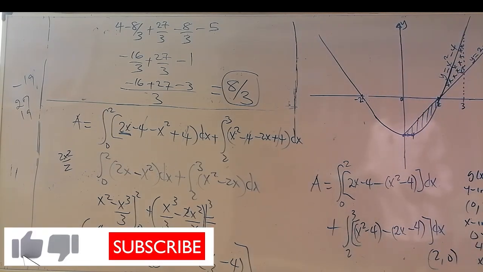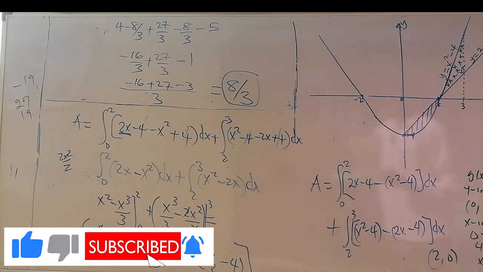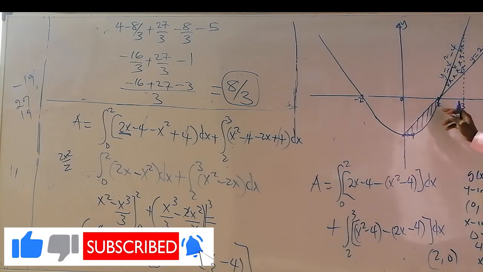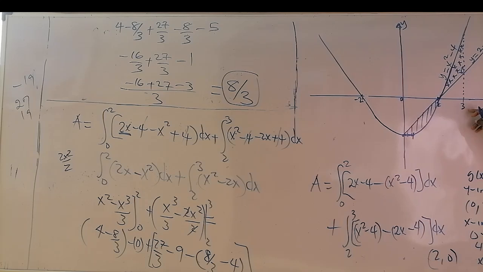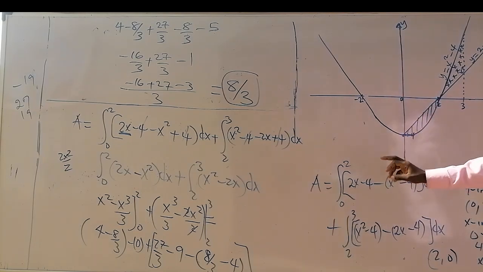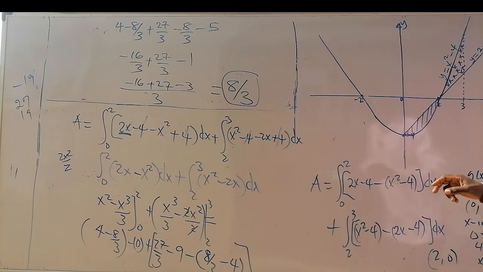Do the same thing also for the straight line. Get the x and y intercept and draw your graph. But follow the instruction: the graph extends from 0 to 3. At 3, join it to the graph so you can know the upper curve and the lower curve. That's what we have done. Then set up the equation for the area of the graph from 0 to 2, the upper curve minus the lower curve. Then from 2 to 3, the upper curve minus the lower curve. Then do the algebra and the integration.